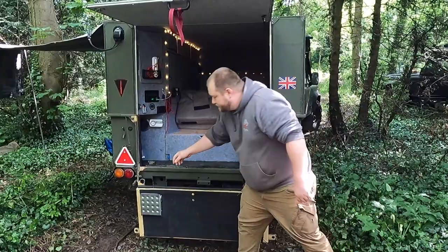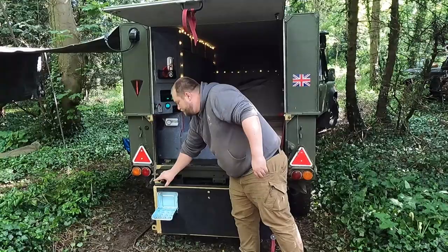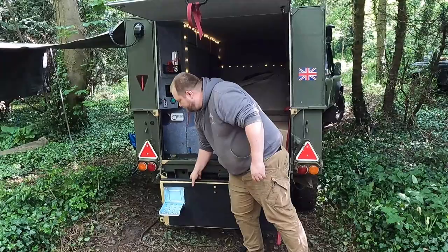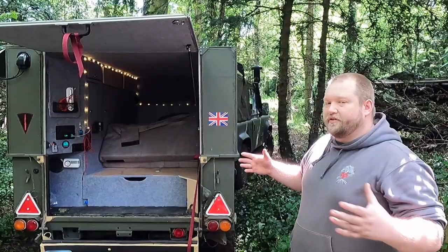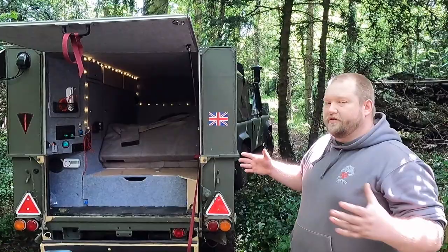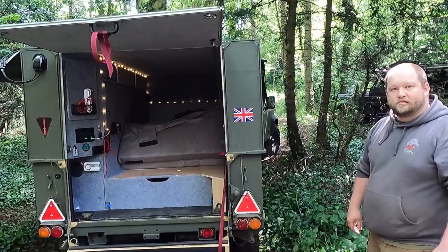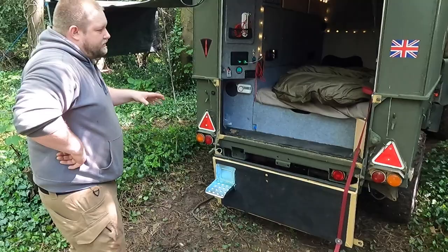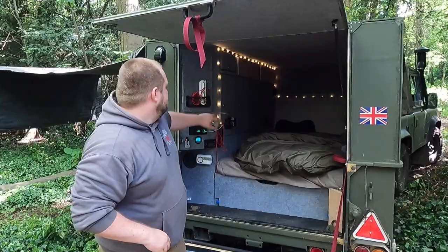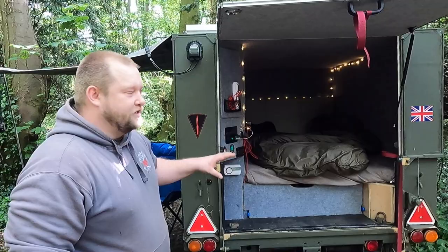I've put a drop-down step on the tailgate so my daughter can grab the grab handle, pop up, and get in herself. There are right-angle aluminium brackets with a locking pin so when she stands on it the step locks into place and the gate doesn't swing out from under her feet. The intention is — I've also got a nine-by-nine shelter — when camping with my daughter for a longer period I'll dock the trailer into the back of the nine-by-nine and have it open permanently, giving a sealed warm living room and a sealed warm bed area. The diesel heaters could keep both spaces very warm. It's not quite finished — there are still some doors to wrap at the top and carpeting to finish — but it's enough done that I can try it and see if it works.